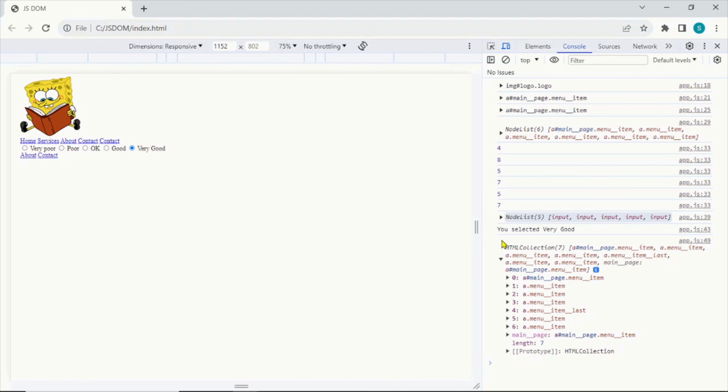In the HTML, I have a div and a paragraph, and we're going to style them using JavaScript in the DOM. So the first step is always the selection. So let's select the div and the paragraph. So we have selected both the elements.